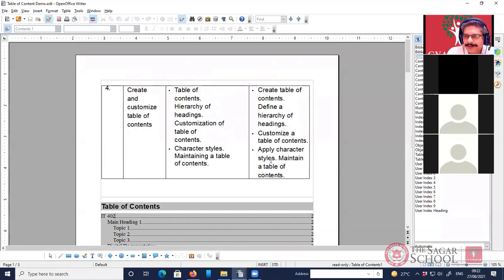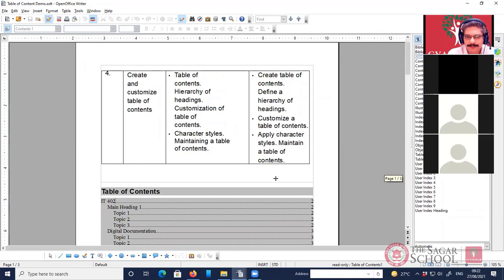So let's start with table of content. Table of content is basically something like you normally see as the index in the beginning of your textbook or beginning of your practical file, with the help of which you can go to a particular chapter or particular topic as you want. So yesterday we had stopped at this point.